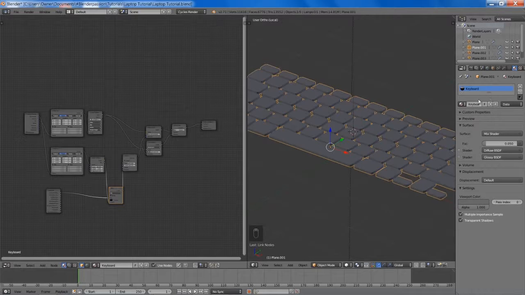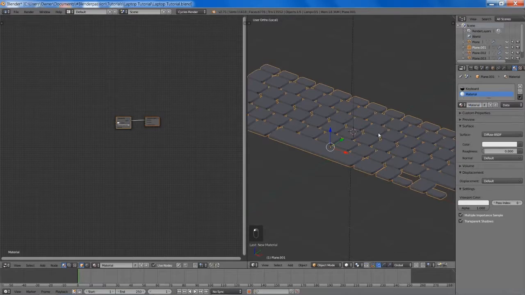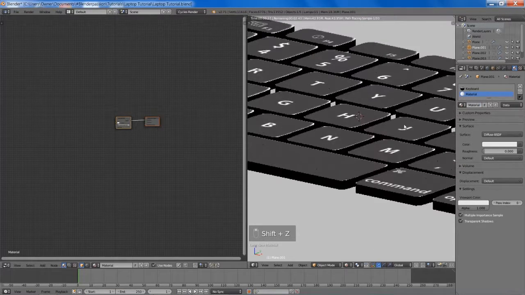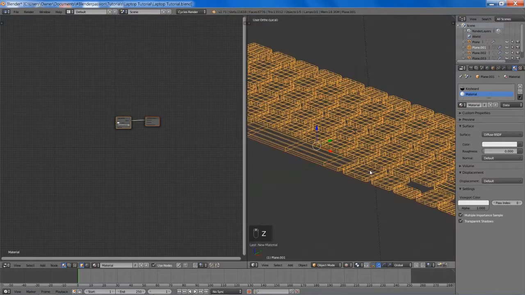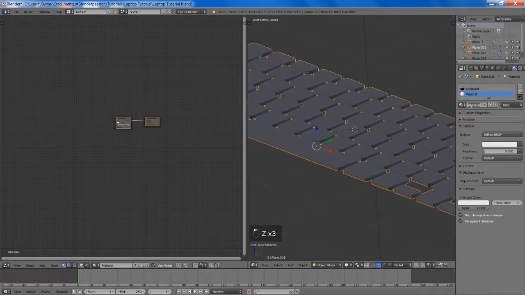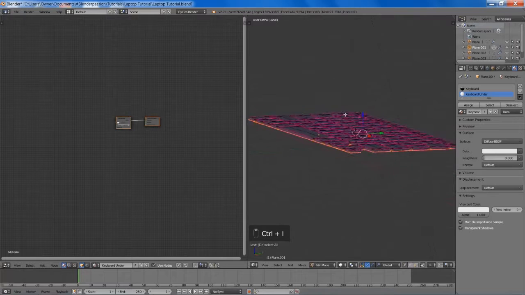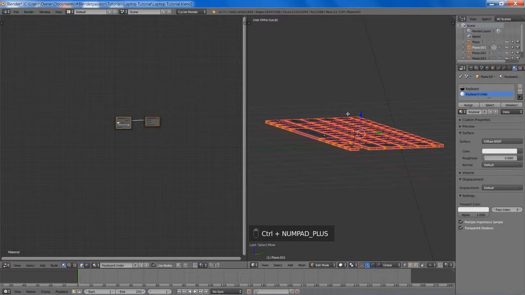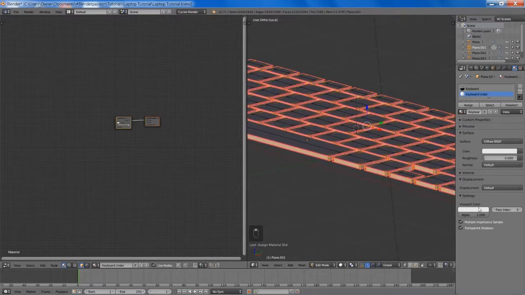And I'm going to add a new material. And this material will be the side edges of our keys. So now I will press Ctrl I to invert our selection, and then press Ctrl and numpad plus, and then that will just select all of our edges.